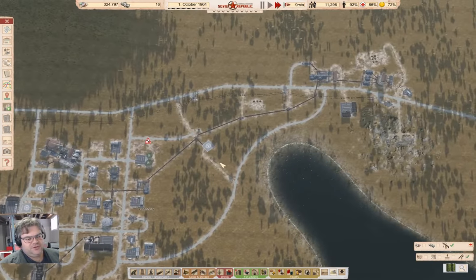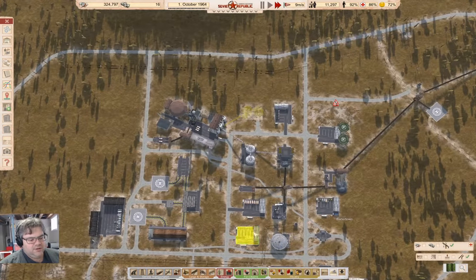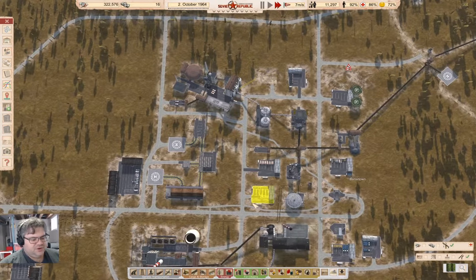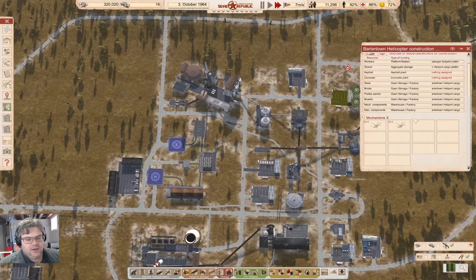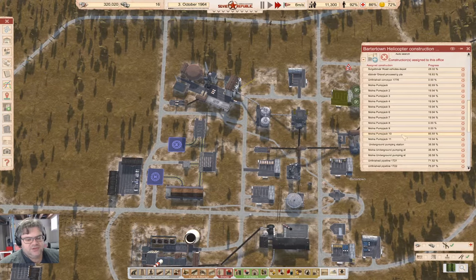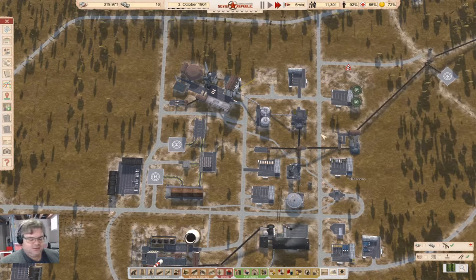Anyway, that's going to be all for this episode. Next time around, I think I'll sort out this construction office business, and then we'll get the asphalt online for the helicopter construction, and then that should get some stuff moving along. We've got a stack of stuff assigned here, but it's making progress, so there's that at least.